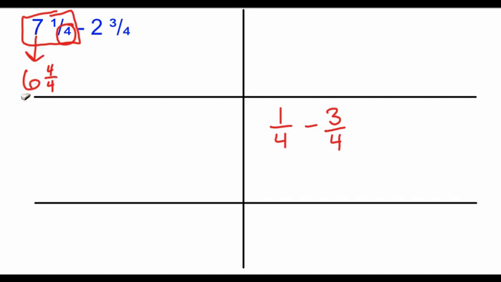Now I've changed 7 to 6 and 4 fourths. Those are the same things because 6 plus another whole would still be 7. I've changed 7 to 6 and 4 fourths and I'm going to add in the 1 fourth that I had here. This new number is going to be 6 and 5 fourths. My new problem, if I rewrite it, is going to be 6 and 5 fourths minus 2 and 3 fourths.